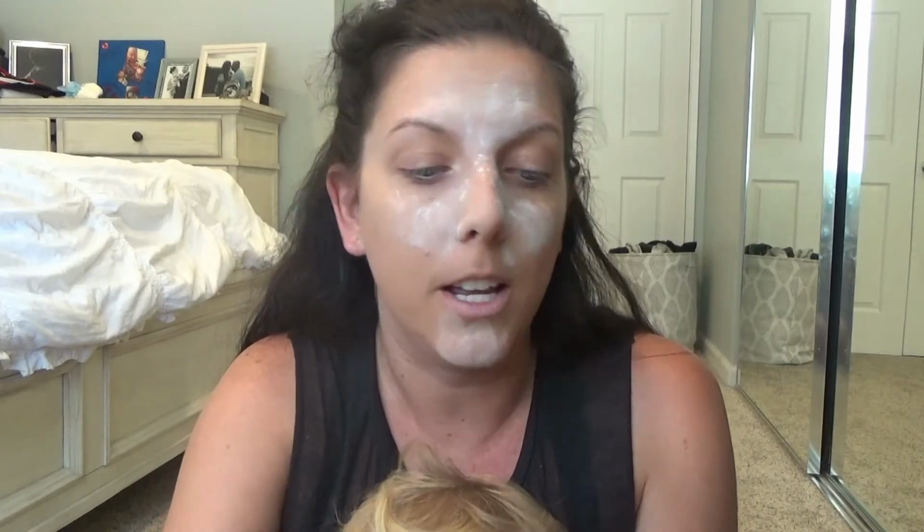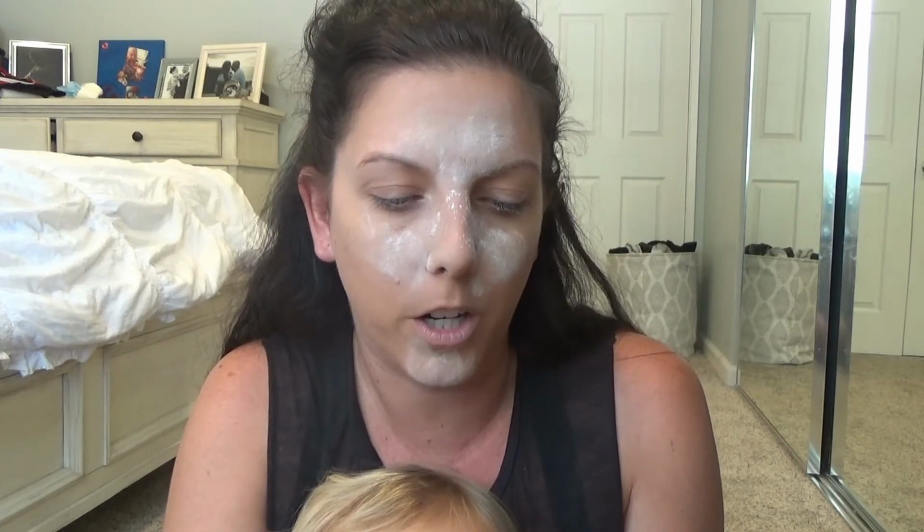Or another great option for a drugstore bronzer, which, oh my gosh, I didn't even know this broke, is the Physicians Formula Butter Bronzer. And this is in the light bronzer color. It smells so good. It's like a tropical coconut scent. So that's another really good option for a bronzer. And then, actually, I'm going to use this one for my inner corner.